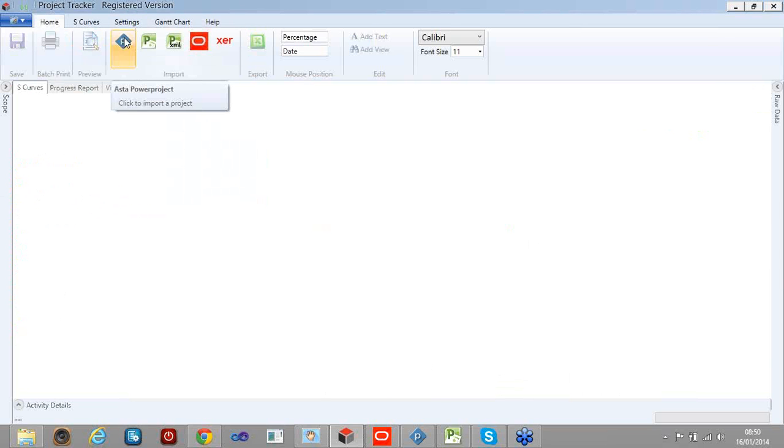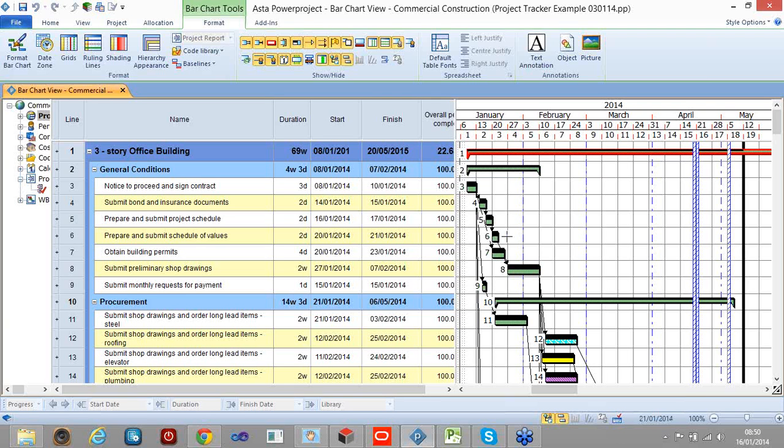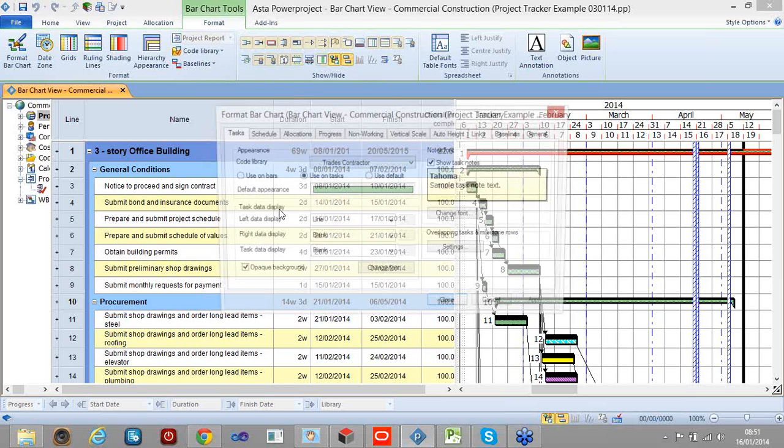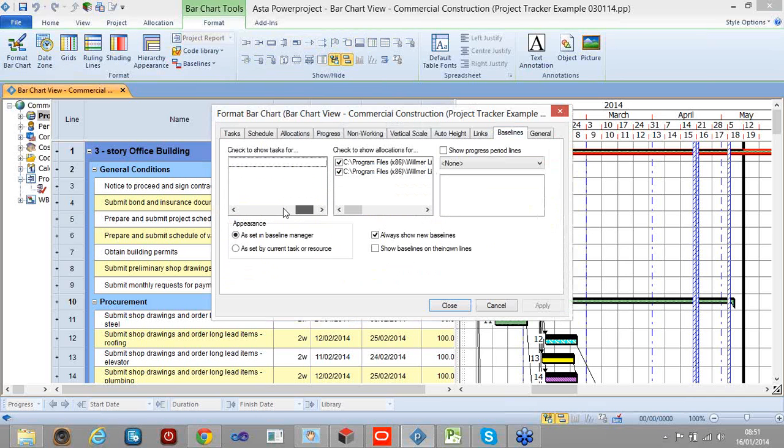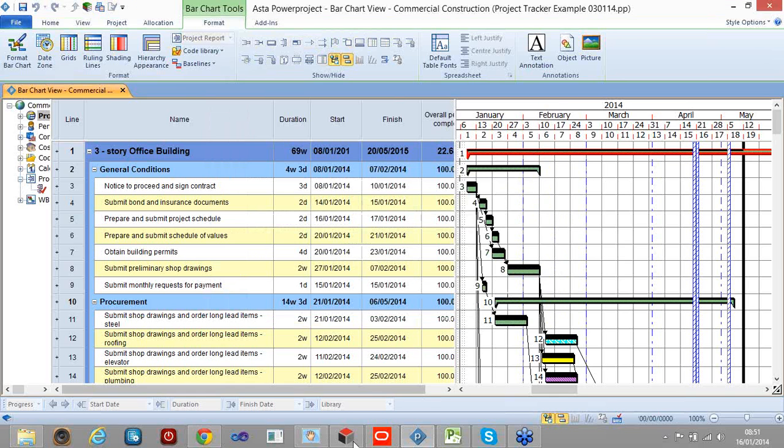If we start with Power Project first of all, because obviously that's my first love, if you like. I've got the same project which I created in ASTA, and again, there's a couple of baselines in here. One is the as soon as possible, and one is the as late as possible.